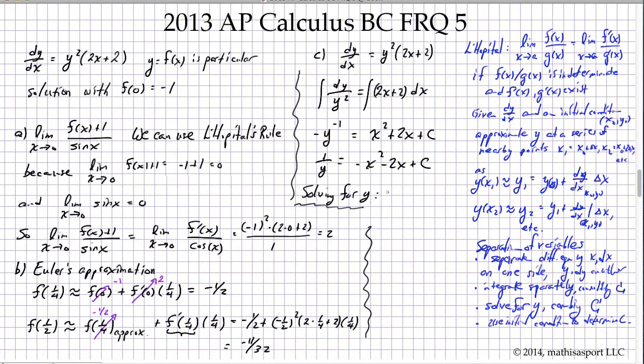In this case, we do that just by inverting it: y equals 1 over negative x² minus 2x plus c. Maybe to be clear, we could write it as negative 1 over x² + 2x + c. I don't mind the fact that the value of c keeps changing in these manipulations because I haven't yet used the initial condition. Now we're going to use the initial condition. What we know is y(0) is negative 1, so c equals 1, and I can write my final solution: f(x) equals negative 1 over x² + 2x + 1.